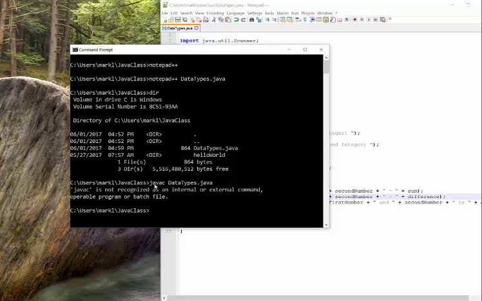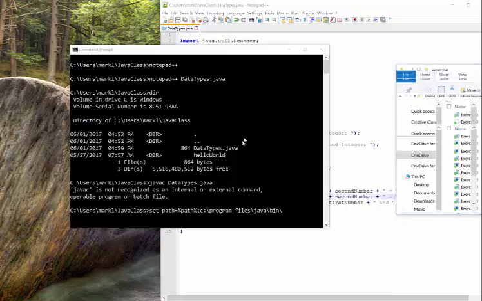But there's another way that I can do this. I can do set path equal to %path%, which means whatever was in the path, we need to add to it. And now I need to add something else. C:\Program Files\Java\bin, I think this is it, this is off the top of my head. Let's see, I don't remember what the path is. This is unscripted, so we're just kind of winging it here.